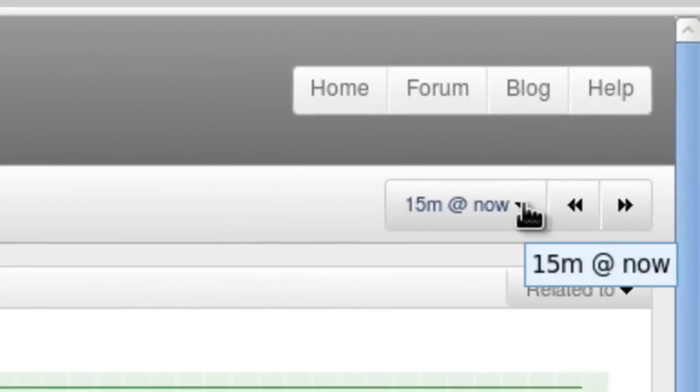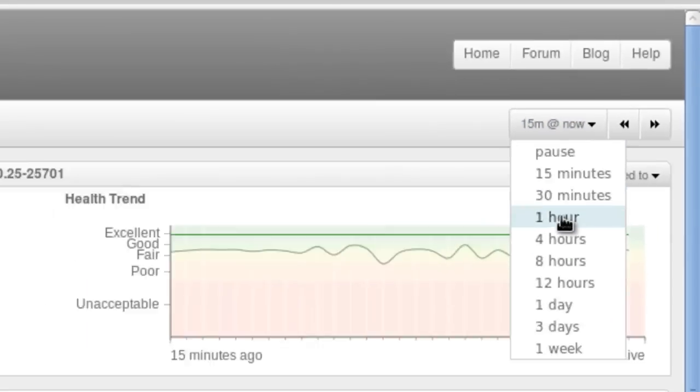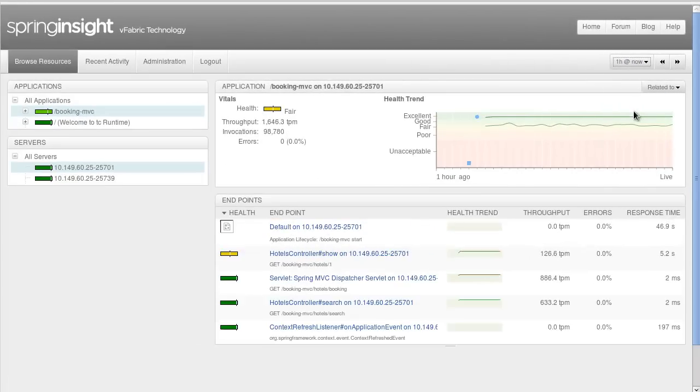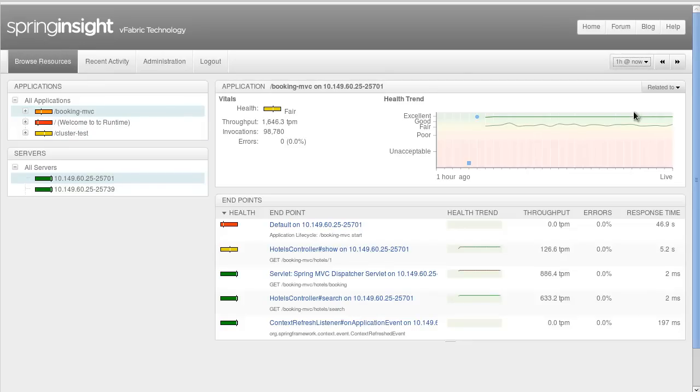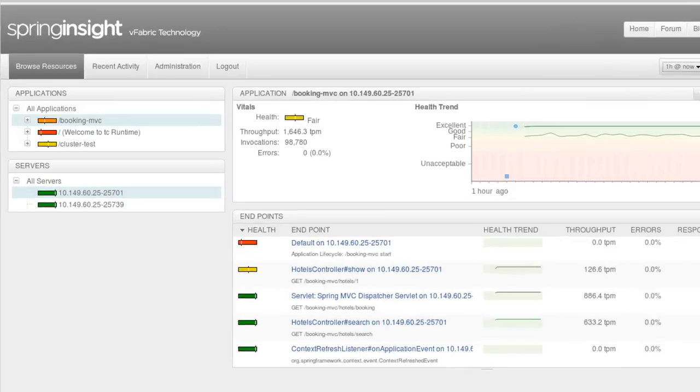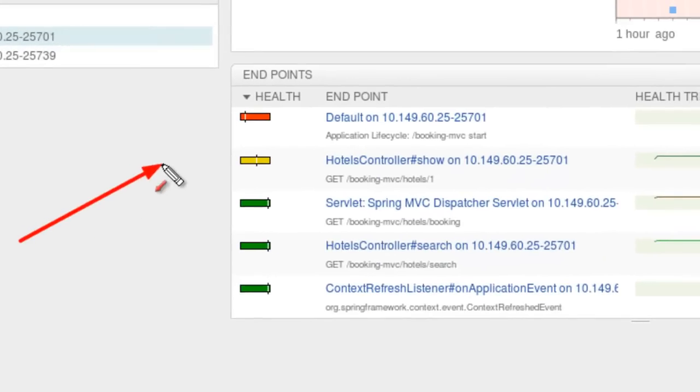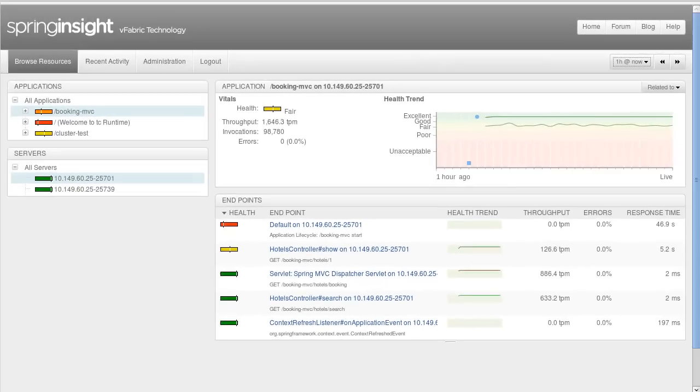If we extend our time frame from 15 minutes to an hour, we're able to see traces that happen for up to an hour. Here we can see that we've also invoked more applications in the last hour. One application showing red of a very high response time. This was the response time when the application got initialized. It happened about an hour ago, and since then the application has been doing fine. Actually, it hasn't had a single invocation.